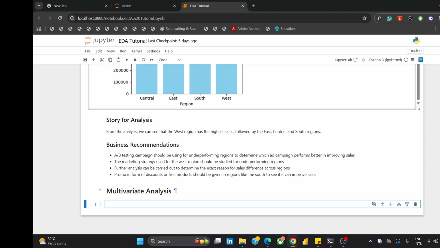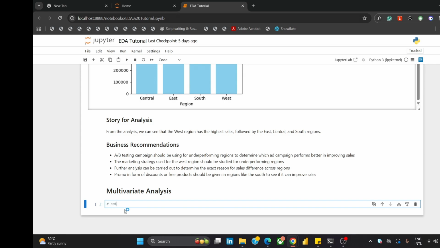Now for our particular data, there are various multivariate exploratory data analyses we can carry out. But the first I would like us to look at is the sales by segment and shipping mode across region.